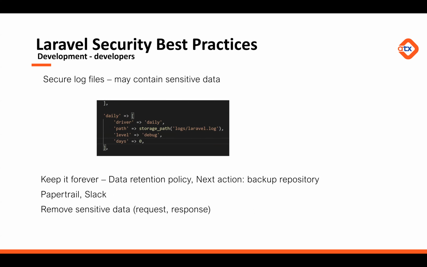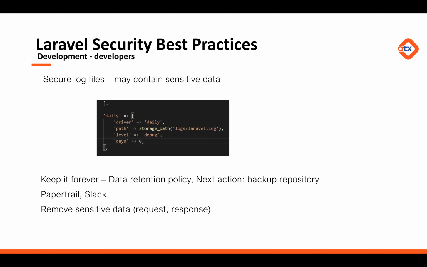And one more thing for log files. We need to have a policy on how many days we need to store our log files. For example, I think in Laravel, they have a default value of 7 days.